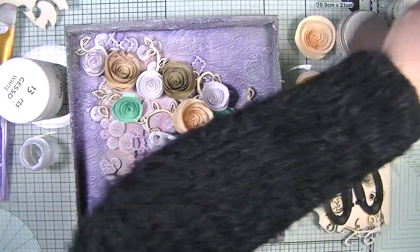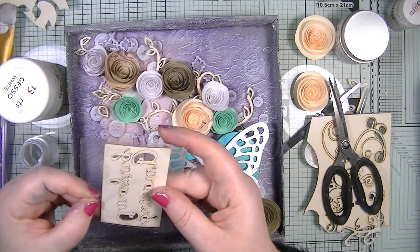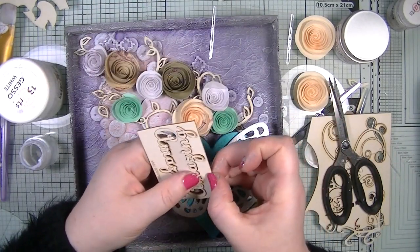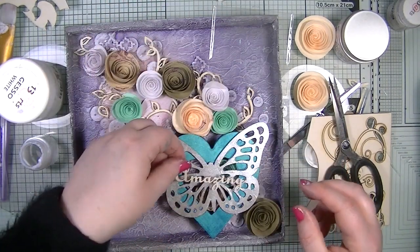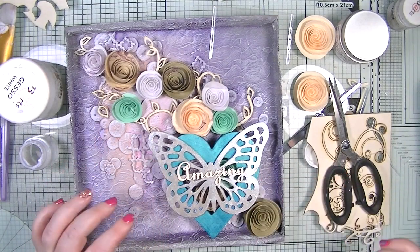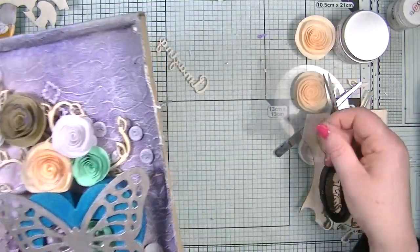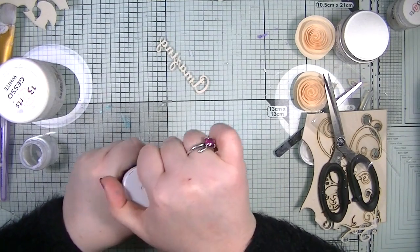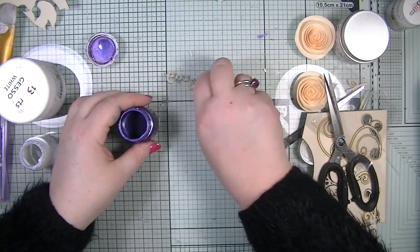Okay, so the last thing is I have this word pack, and this says amazing. Because I think everybody should just be amazing no matter what. So, and that, I think I'm going to go there, but I'm looking at it and thinking it needs to be coloured, which is very rare because I don't normally colour them. However, we're going to colour this, and I'm going to colour it with this Lumi paint.